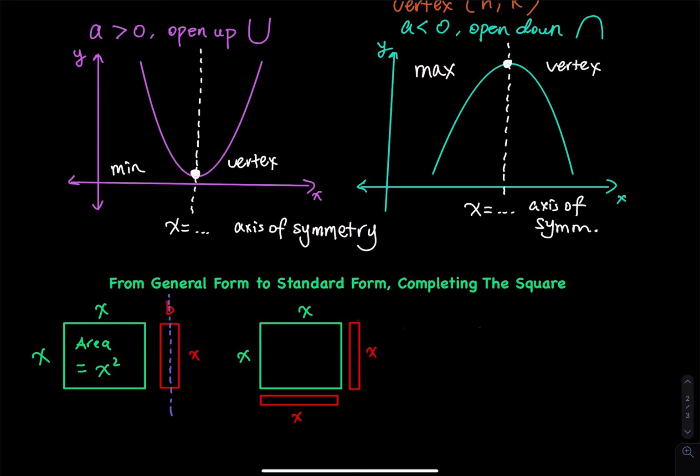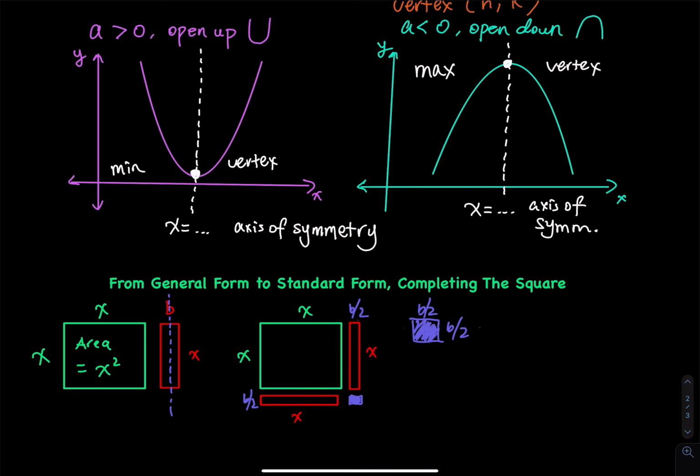Do you get a square now? The answer is no. What's the problem? The problem is there is a missing square over there. Do you see the purple little square? There is a missing square there. So what is the dimension of the square? After you cut the rectangle into two pieces, the width is b divided by 2. As a result, the dimension of this square is half b by half b. That is the dimension of the purple square.